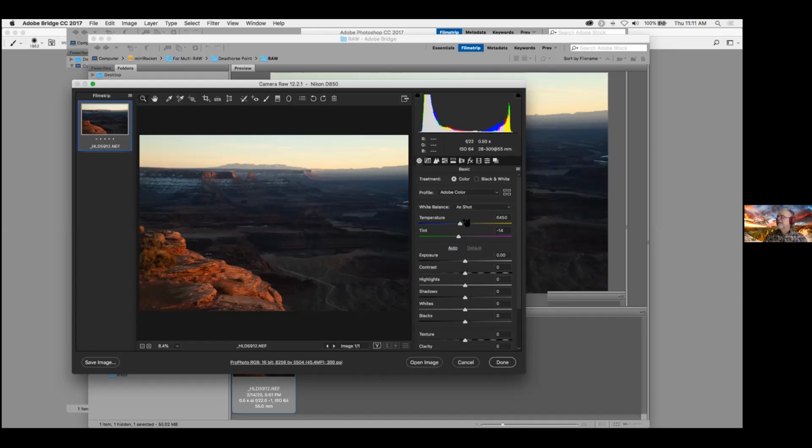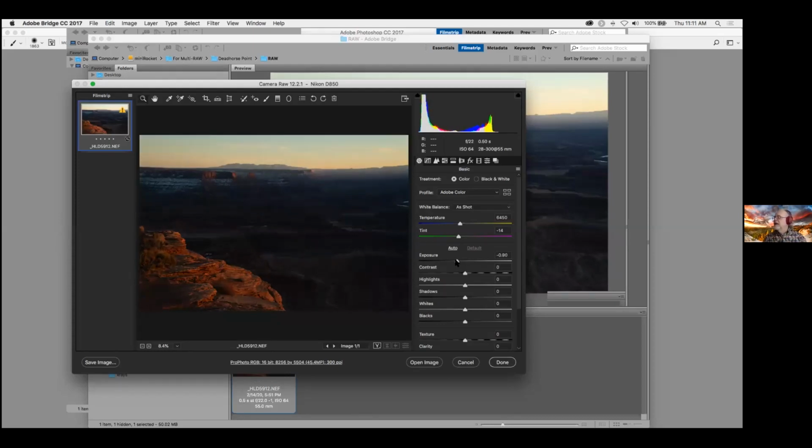So for the sky, let's first of all make it a little darker. This is just the sky, that strip at the top, that we're worrying about. So I'm going to go -1 EV, and I'm going to bump the color temperature up, make it warmer.